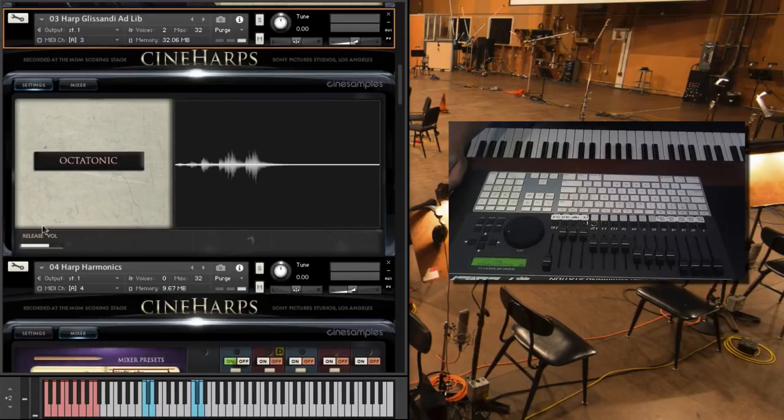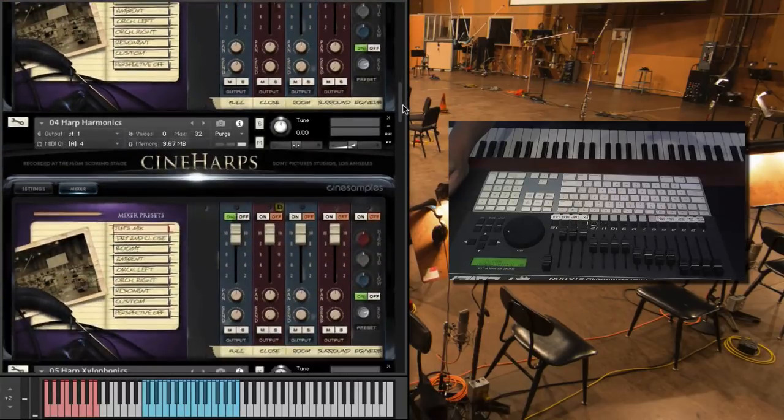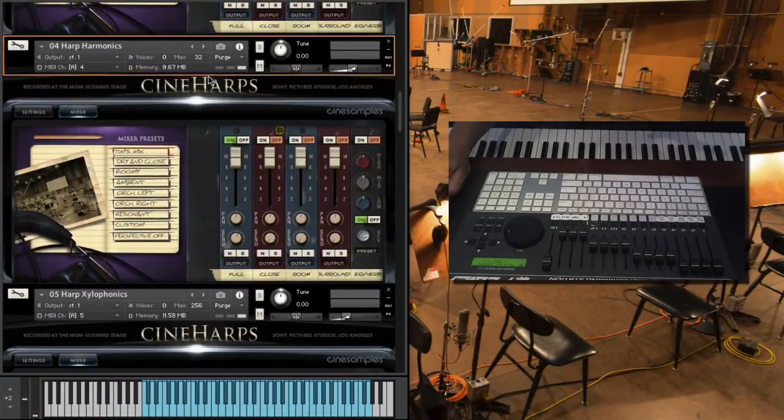Okay? If you want to turn that off, you can turn the release volume all the way down for people that don't want that release in there. But yeah, that's the idea for that one. Right, so I think it's really intuitive. It's simple. That's the goal. Hopefully you think so too. All right, let's move on. There's another patch called Harp Harmonics. This is an essential patch to have.